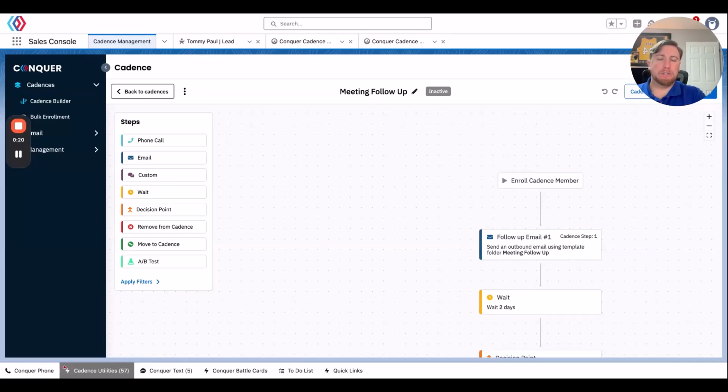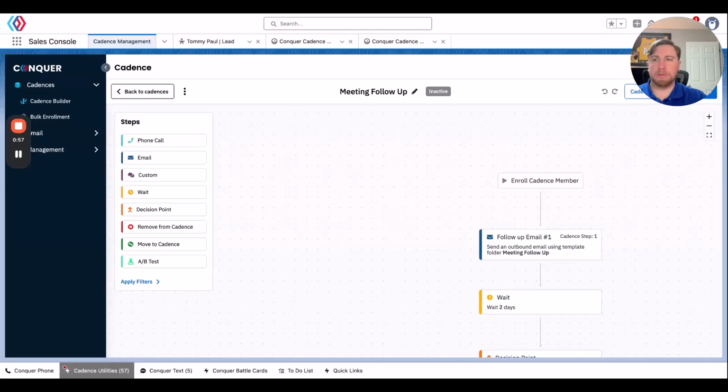There's two main issues in the Cadence market today when you look at tools like SalesLoft, Outreach, Salesforce Sales Engagement. The first is prioritization of a rep's day. Reps are not going after what is most important every single day. Second is getting reps to use the tool. Having to jump to other platforms or having a complicated platform causes reps just to not use the tool or not adopt Salesforce, which is an even bigger problem since every organization is spending millions of dollars investing into their Salesforce to make it the single source of truth.